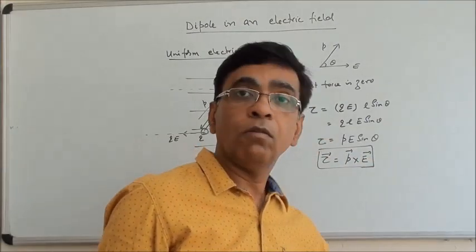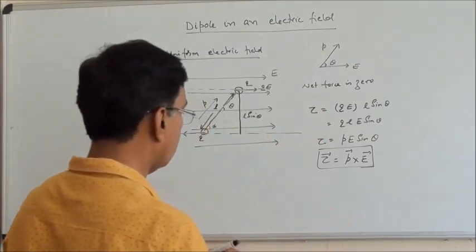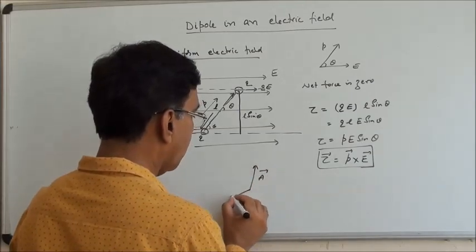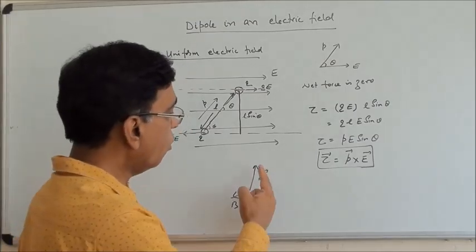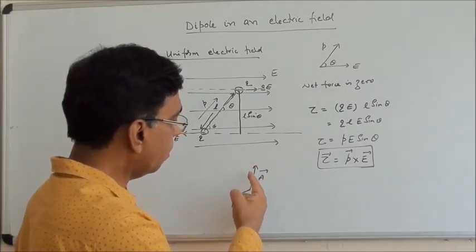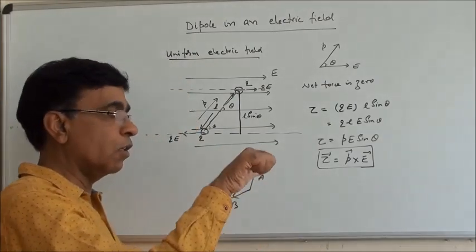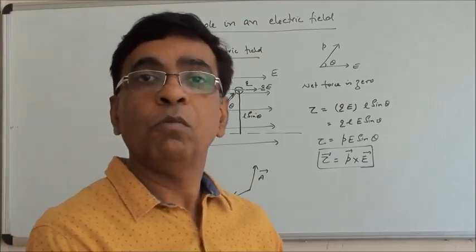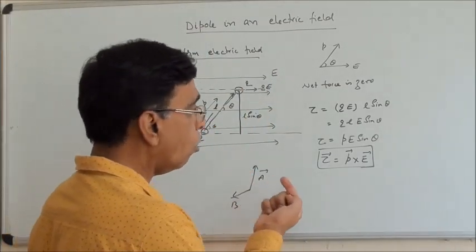This is how we find out the direction of cross product, any cross product. If there is any confusion, we can take a few more examples. A and B. What is the direction of A cross B? Turn your fingers from the first vector to the second through the smaller angle. This. B cross A. This. So inward. Cross product is always perpendicular to both the given vectors. So it is into or out.